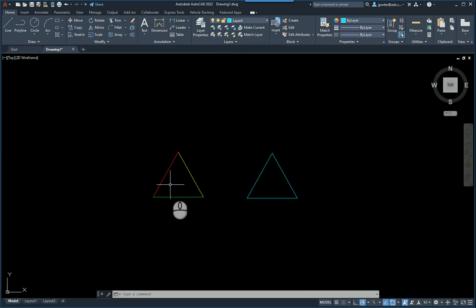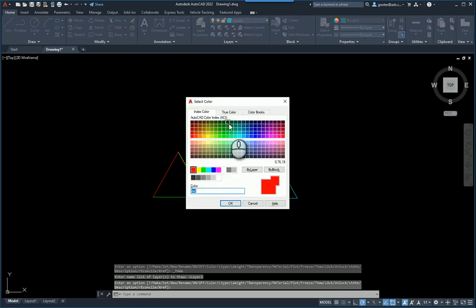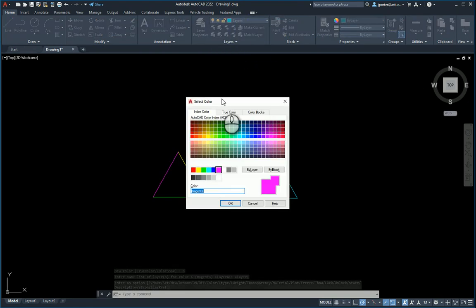So what happens is when you add layers to your blocks, you're adding another level of control. Now, there's no right or wrong here. It depends on how much control you need to have. But understand that if I want to change the colors of any of these lines, or even freeze them, I have to go as far back to that layer and turn it on or off, freeze or thaw, change the color to whatever I want, and there it is. I control that at the block's layer level.